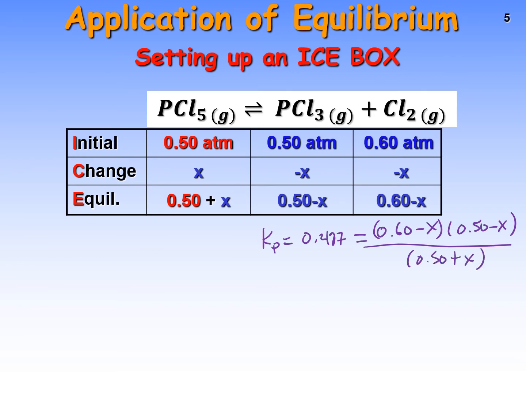Now, one of the things I see students doing every so often with problems like this is they go, oh, hey, 0.5 plus X cancels with 0.5 minus X. And this is absolutely not true. So please make sure you do not do it. These do not cancel with each other. We need to solve this.